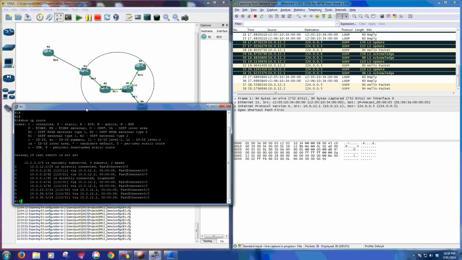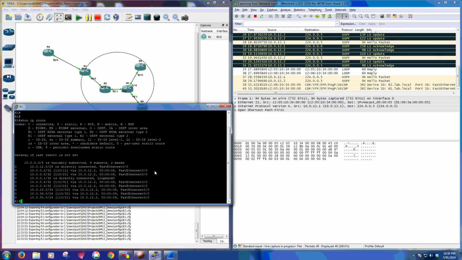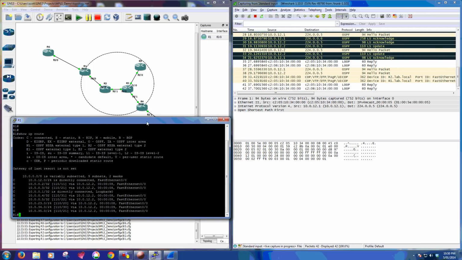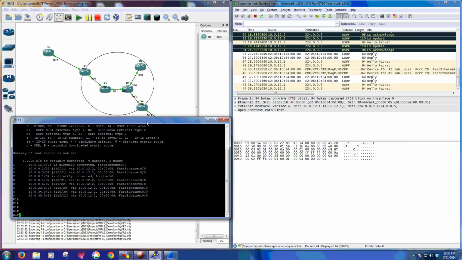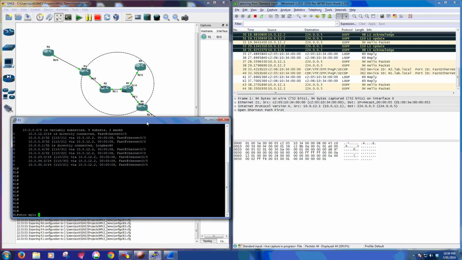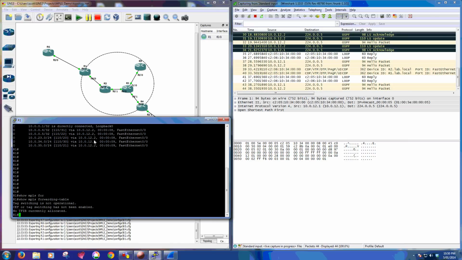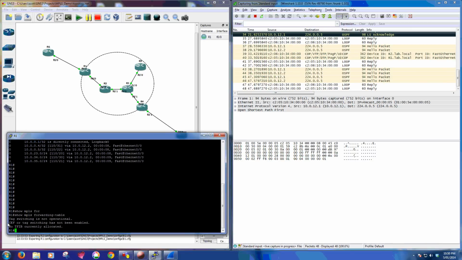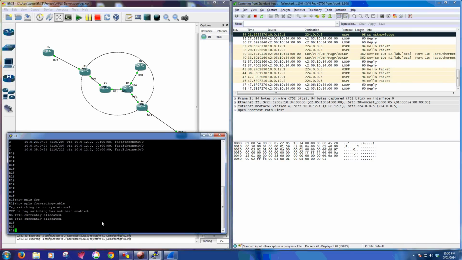Yep, we can see that OSPF is up. We know all the routes for the network. It all looks pretty converged to me. So let's jump into it. A few commands that are interesting: show MPLS forwarding table. If I run that on my bare bones non-MPLS network at the moment, it's saying that it's not enabled. Pretty obvious, but let's go ahead and enable it.